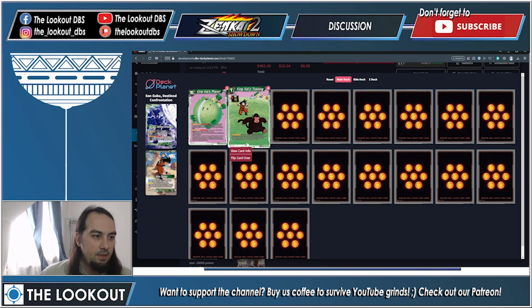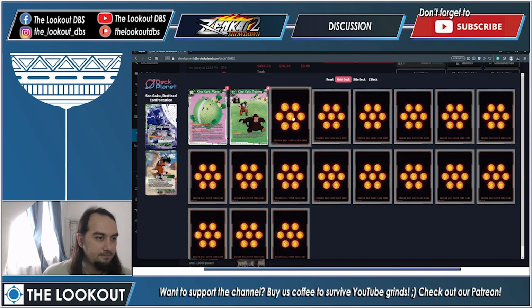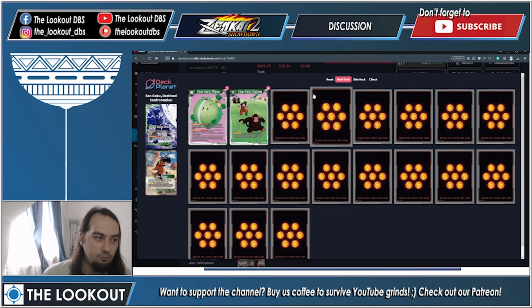Then, we are looking at King Kai's Training. This is probably the most useful and useless card in the deck. Because it says, activate main for 1 energy. Choose one King Kai's Planet in your battle area. Place this card under the chosen card. Add up to one Son Goku confronting the invasion from your deck to your hand, and then shuffle your deck. You are never doing this, unless you're just looking to place it from hand under the field card, because we're not playing Son Goku confronting the invasion. So this card is useless. It's somewhat useless. But it's still useful because we need it for King Kai's Planet and we need it for a leader to buff himself.